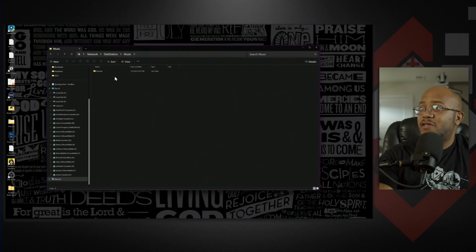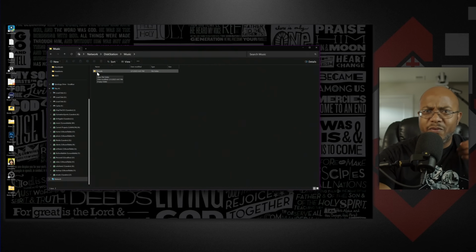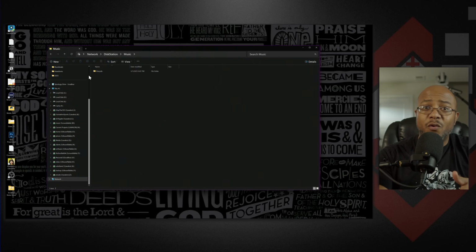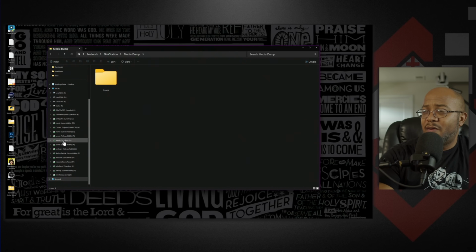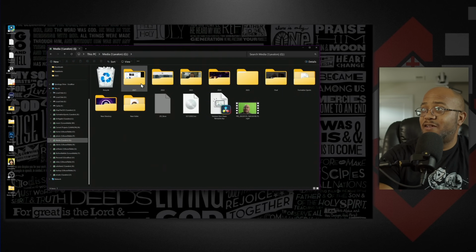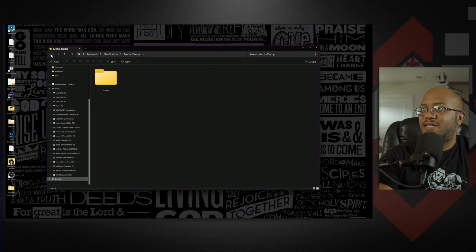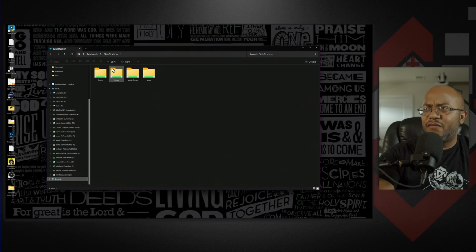We go to music. So if we had music in here, we can just leave it in here. And if we had the iTunes server or whatever, it would organize our stuff here. So for me, how I keep my stuff, because again, there's my media dump right here on my Synology, and just the years that I've backed up stuff, we're just going to follow the same thing. But let's do one thing first. Say we want to make this as a drive instead of everybody going through here. Same thing as with the Mac, just a little bit different, but it's relatively the same.